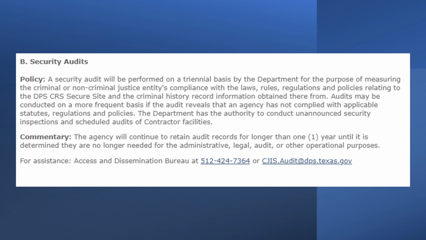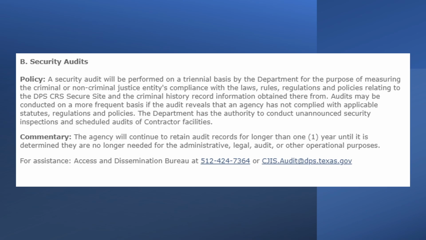You would also show proof of how and who you're running these criminal backgrounds for. Are they for a friend? Did they fill out an application? So you would have to provide all that information when the DPS comes out to do their audit. So please understand that the security audits are serious, and you don't want to be sanctioned for not passing those security audits.